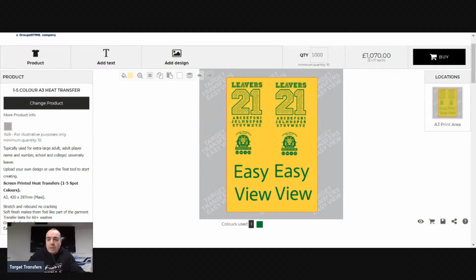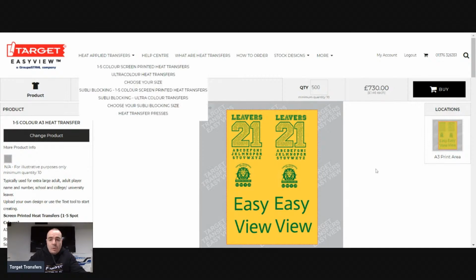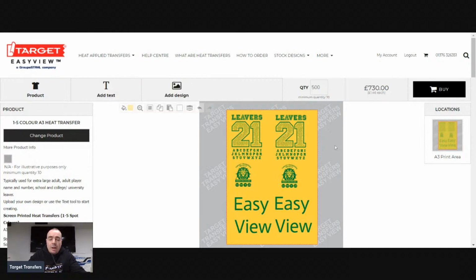Once you're happy with the quantity, so I'll go back down. Let's say I'll try order 500. So £1.46 each for the whole sheet, and divide that sheet by 6 for your actual price. The price it will cost you per item. So when you build that, you'll work out your calculations for how much you're going to be charging for that job for your customer. It's £1.46 divided by each transfer that are on there.